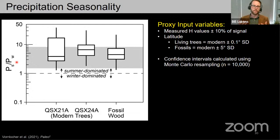The gray shading is the range of PS to PW values at the modern weather station. So this is essentially the truth for today. And when we apply this proxy using our measured H values and latitude of today on the living trees, we get these two distributions of values, where the horizontal bar is showing us, for the two modern trees, the median. And then these whiskers on these box and whisker plots are plotted such that the 95% confidence interval is shown for all of the values.